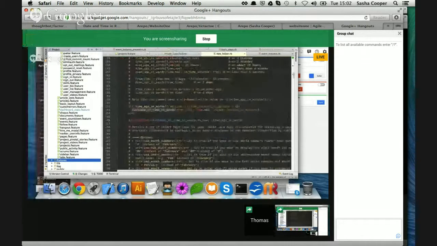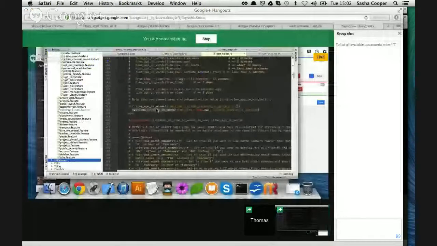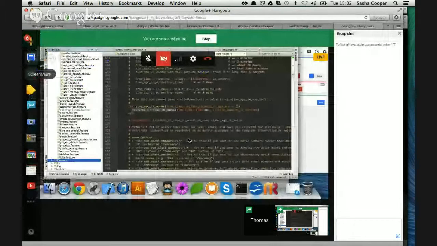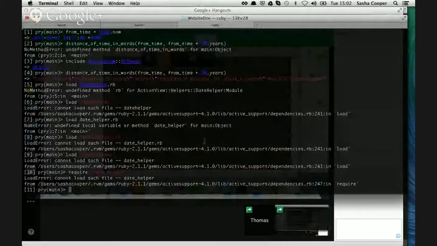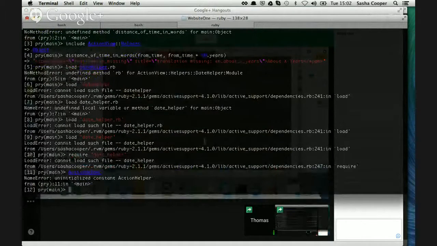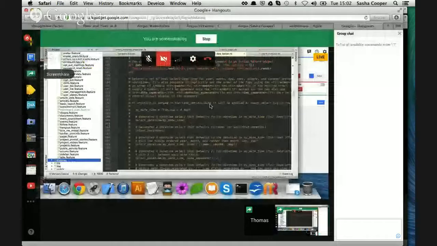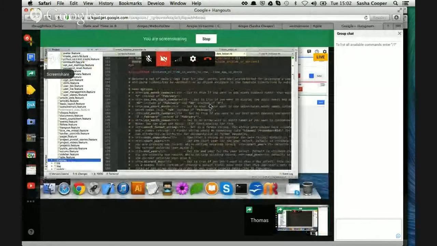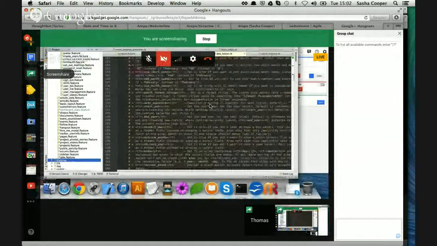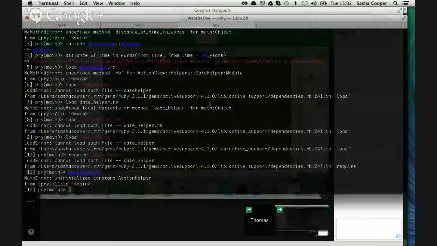So what if this is time_ago_in_words, distance_of_time_in_words_to_now, because there are aliases for this. Here it is. I don't really understand why it returns an X. Actually, it's really weird. Because it shouldn't. Returns date_select.